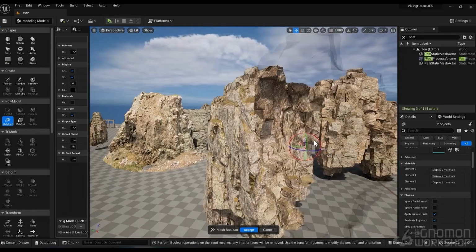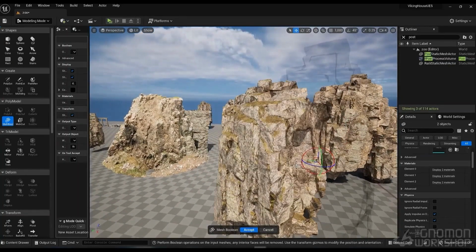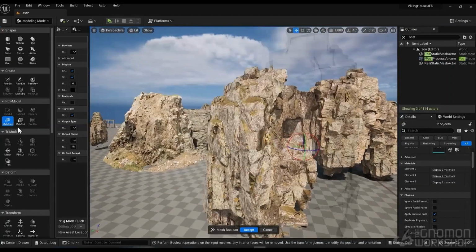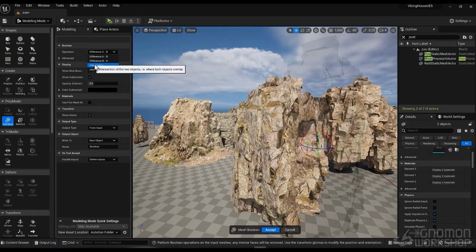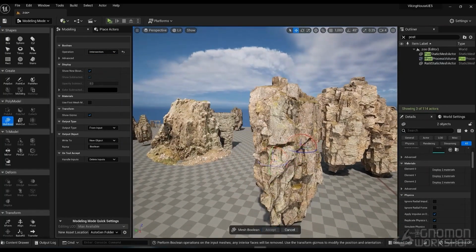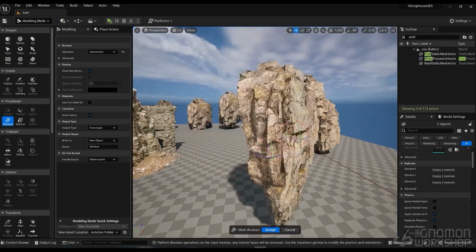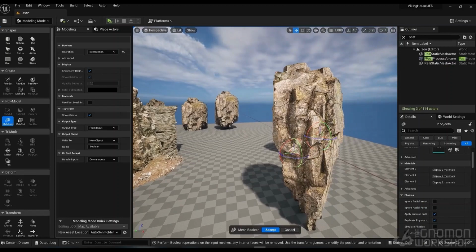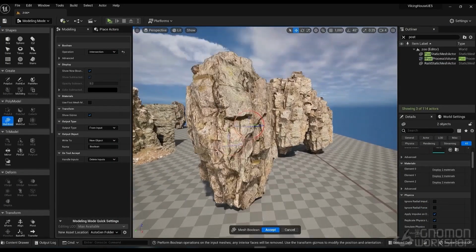Of course, this is a weird looking blend. What we want is to change the blending type to intersection, and it works so much better. So let's test it. Maybe something like that. Move it around there. Okay, I like this one.